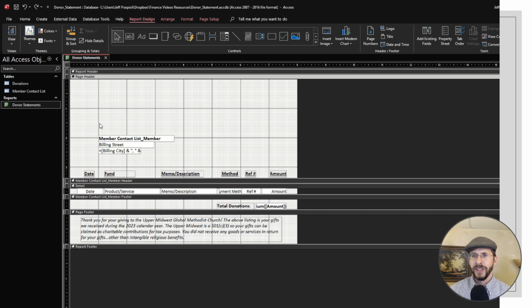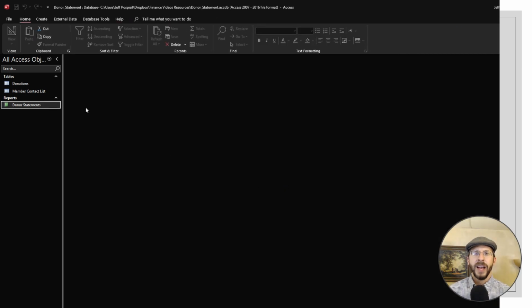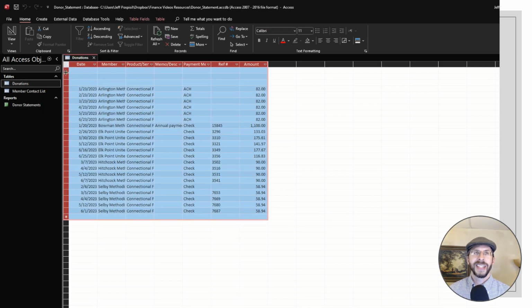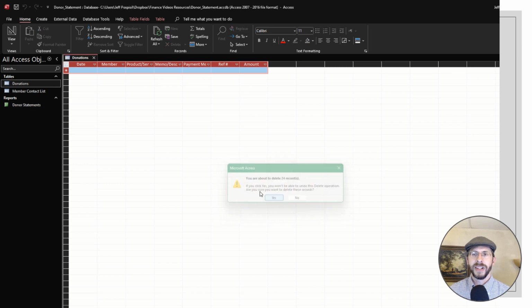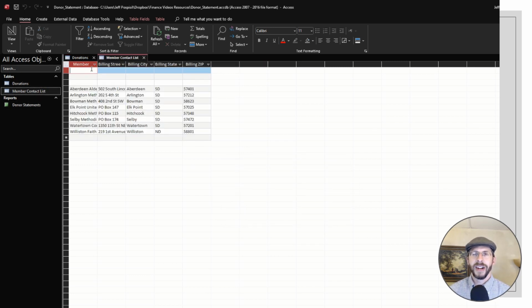All right, so let's go ahead and close this, and I don't want to save it. I know I move stuff around. Now let's say you printed them and you're going to get ready for next quarter or next year. Here's what you would need to do: open the donation one, click that box in the very upper left and click on delete record. And yes, you want to delete it because you want to have it completely empty when you run it the second time.